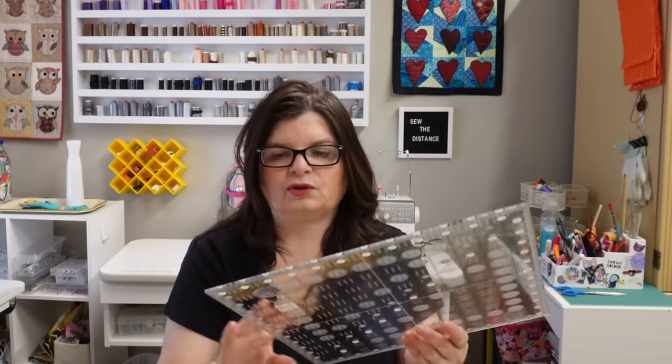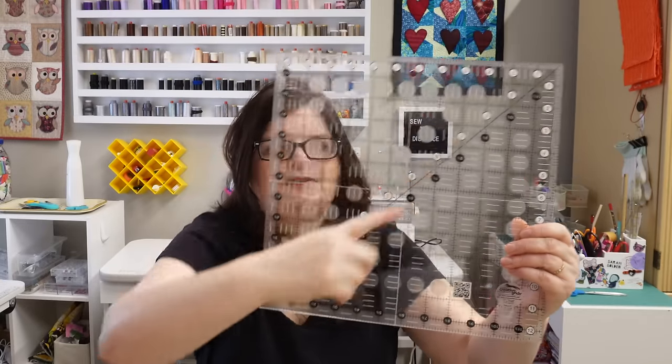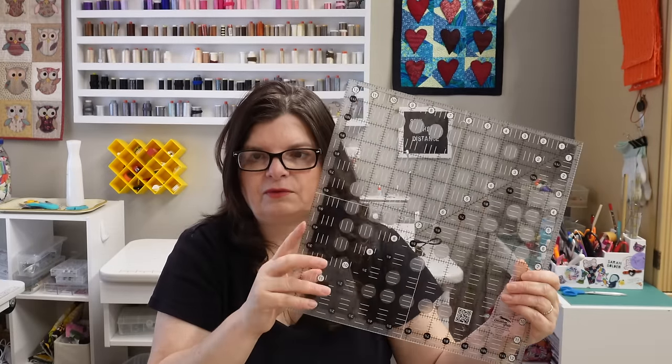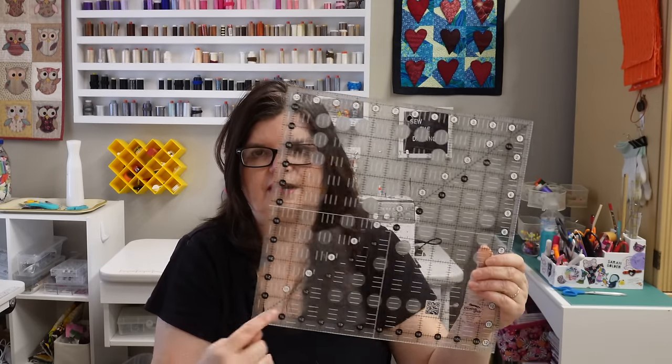You'll also need a marking pencil or marking tool of some sort. You will need a ruler that is larger than 9 inches, and it has a diagonal. I think this is a 45 degree line. I don't know if you can see it, there you go. Down the side, that's gonna be really important when we're squaring up. Again, bigger than 9 inches is good. If you don't have a ruler that has this line, you can mark it with some masking tape, but make sure it is a true 45 degree line.